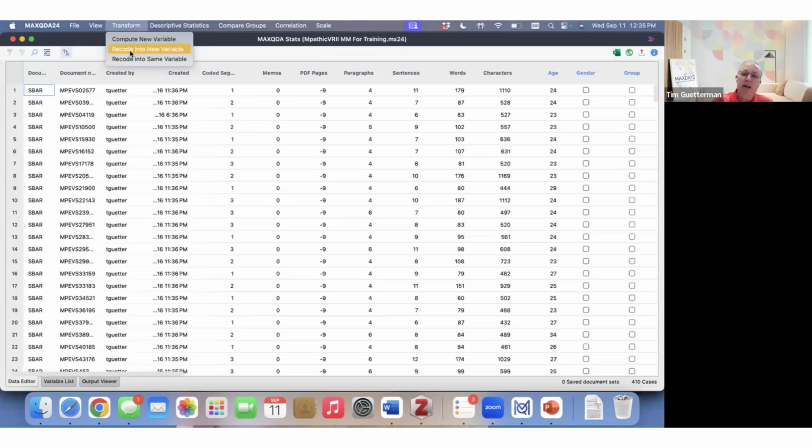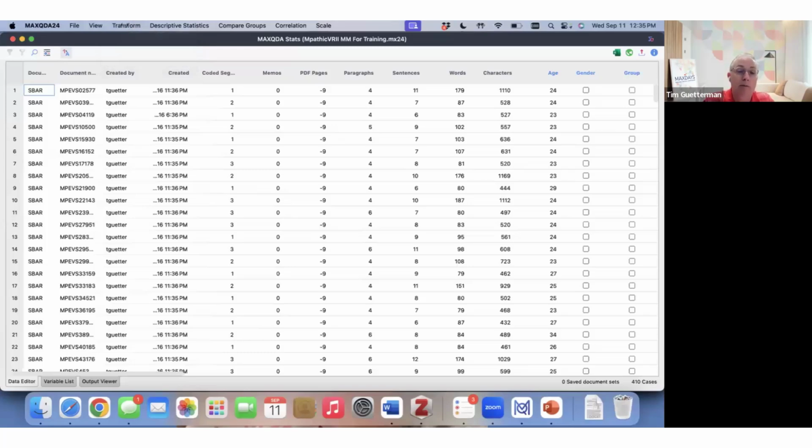Let's say you have something that's reverse coded within a scale. Often this is done as part of a scale, kind of as a reading check to make sure people are reading the question and not just answering 4s across the board, where the item is written in the reverse, in the negative. So maybe for the other items, a 5 is positive, but for this one, a 5 is going to be negative, for instance. You can use this to recode those either into a new variable or the same variable. So that could be really helpful.